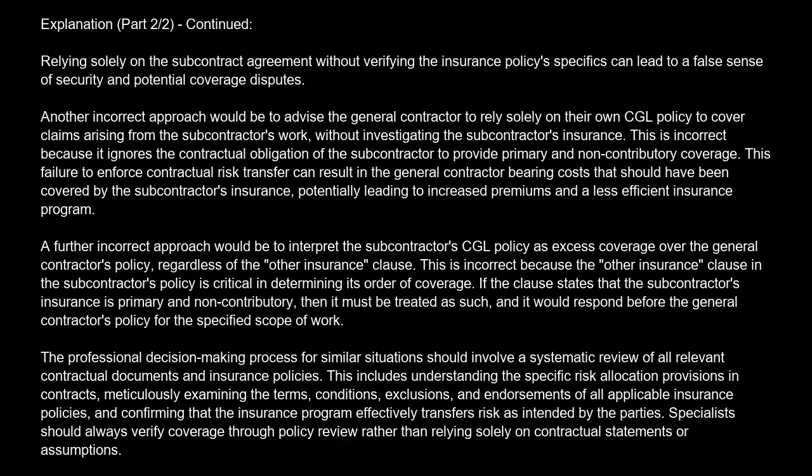A professional decision-making process for similar situations should involve a systematic review of all relevant contractual documents and insurance policies. This includes understanding the specific risk allocation provisions in contracts, meticulously examining the terms, conditions, exclusions, and endorsements of all applicable insurance policies, and confirming that the insurance program effectively transfers risk as intended by the parties. Specialists should always verify coverage through policy review, rather than relying solely on contractual statements or assumptions.